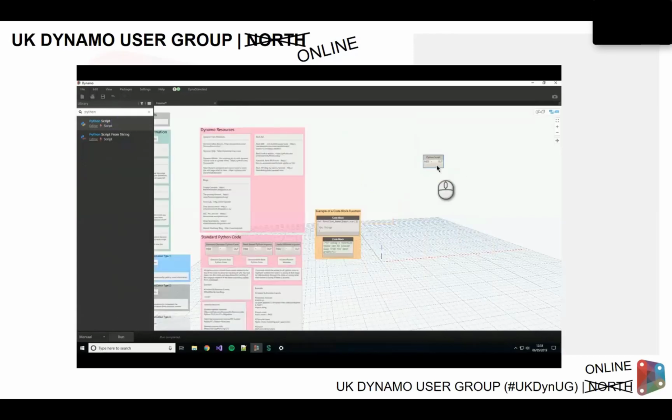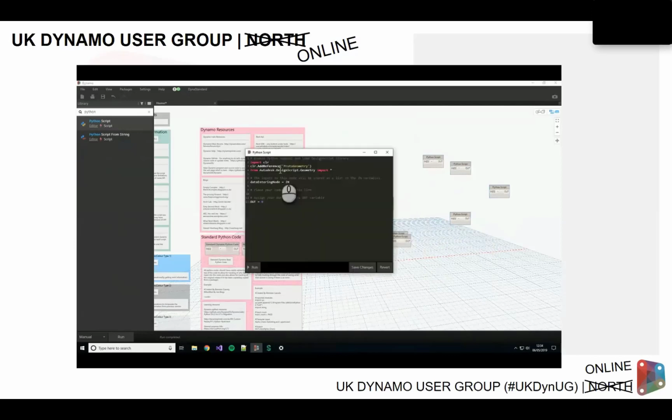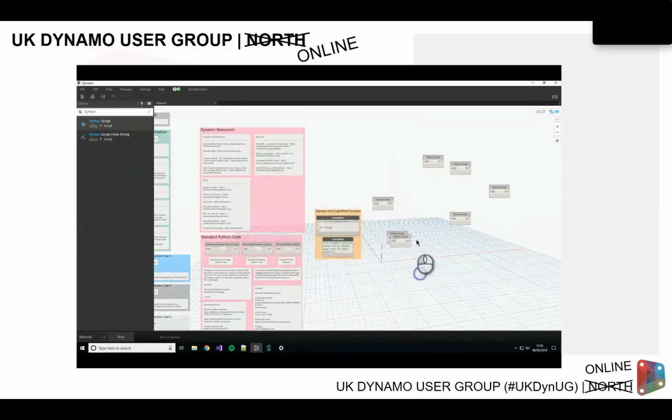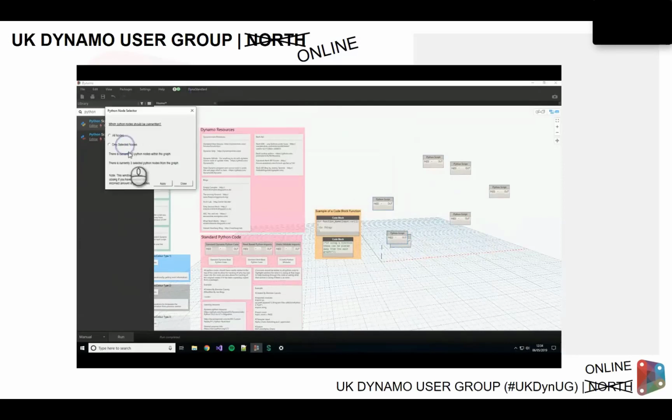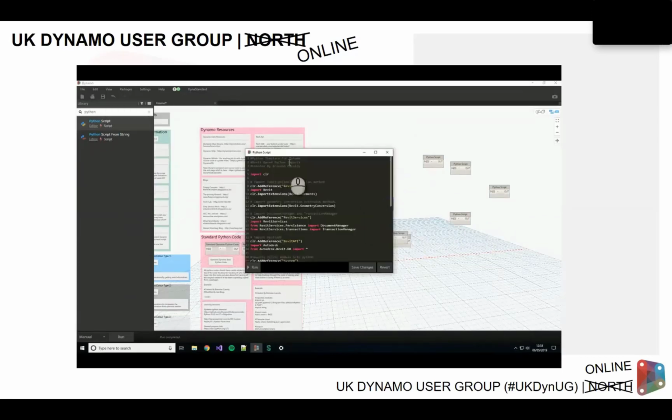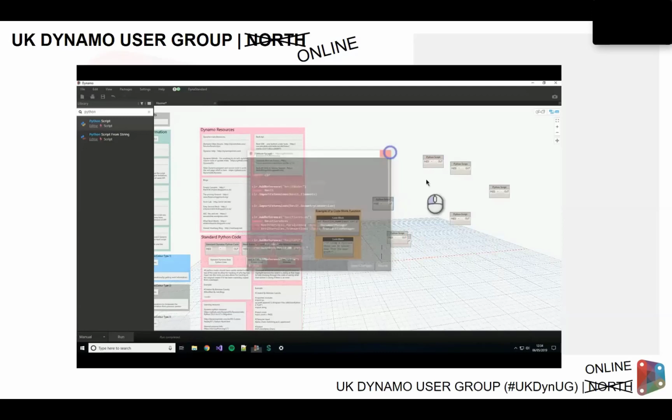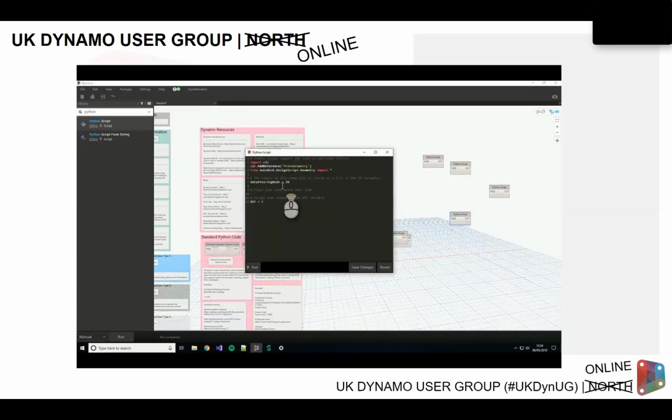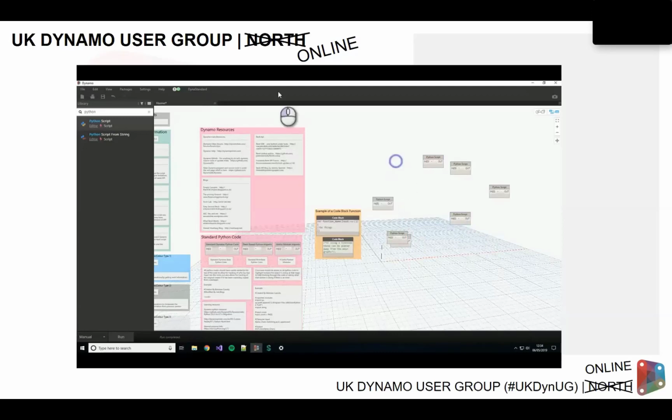And then there's the Python side. So what you can do is you can just put a load of random Python nodes in, select, of course you have the standard, but then if you've got templates, you can also get it to automatically apply certain styles to it. So it'll automatically change them to your template, while not affecting others, depending on the options that you select.